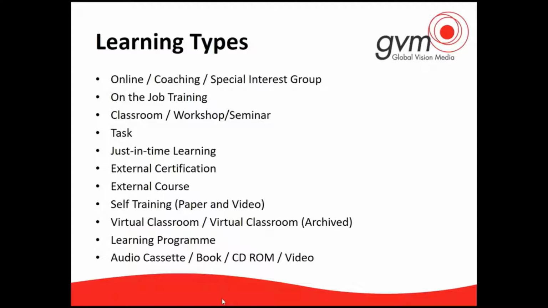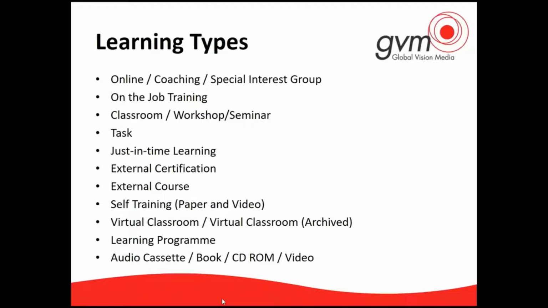Similar to online, there are two other little-known learning types called coaching and special interest group. The difference between online and these two is just based on your requirements. It's just kind of a category. So if you feel that a course is targeted towards a specific group, you can set it up as a special interest group. Both these learning types work just like an online learning.